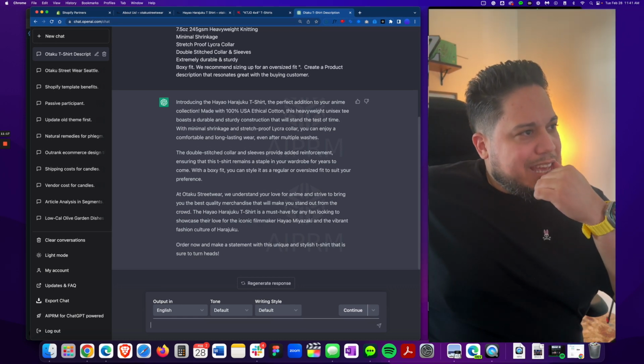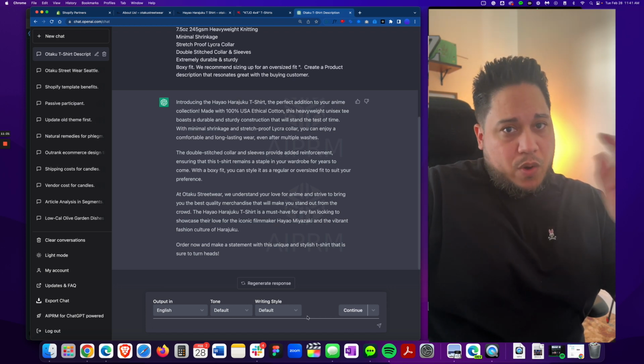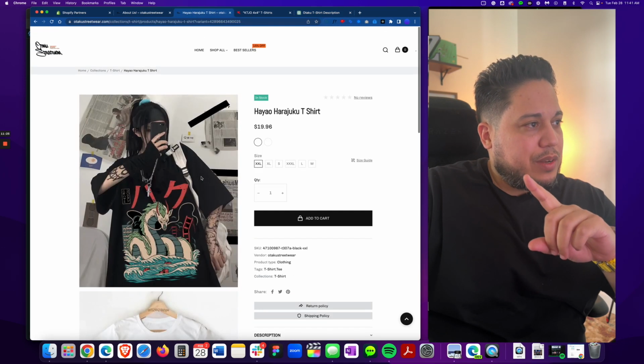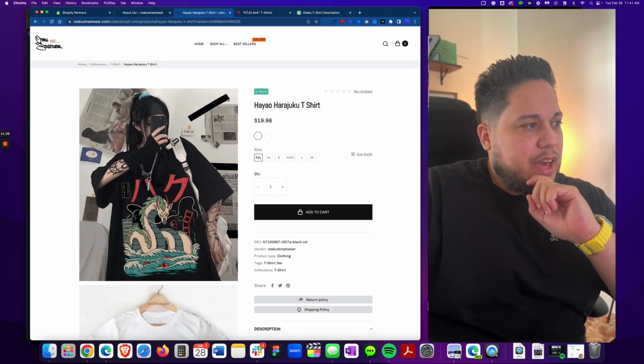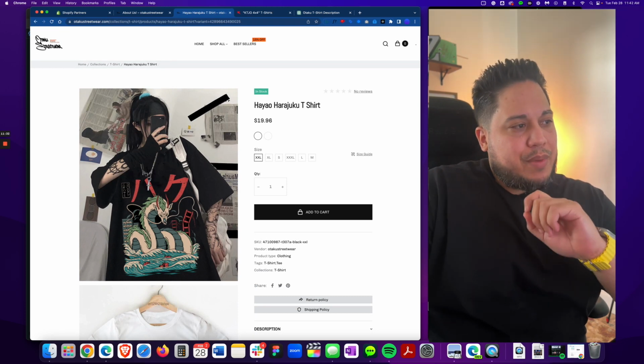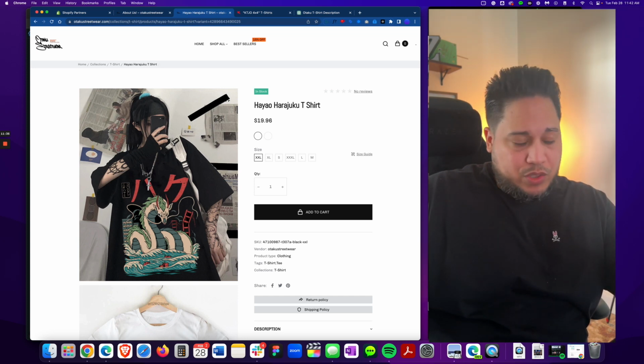The only thing that I would probably add a little bit more to it, and this is the part where I don't know too much about the product because they're the ones who know the best, but let me be more specific. I don't know this cartoon, right? So what I would do is, for all you guys who know this cartoon, let me know down in the comments because I have no idea what this cartoon is.